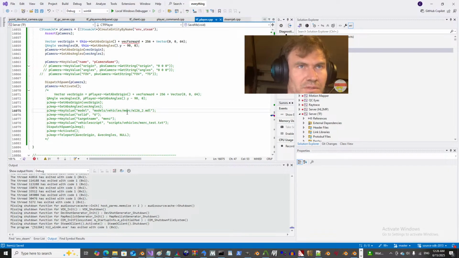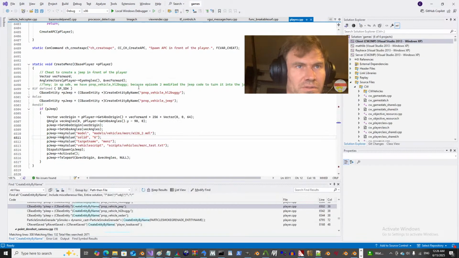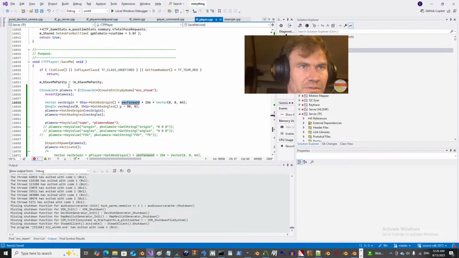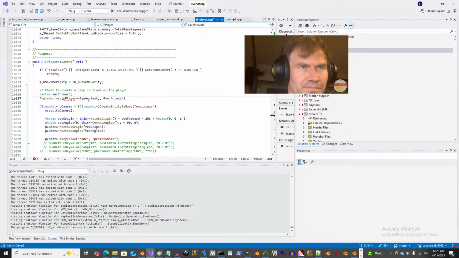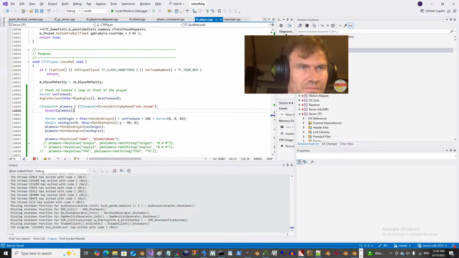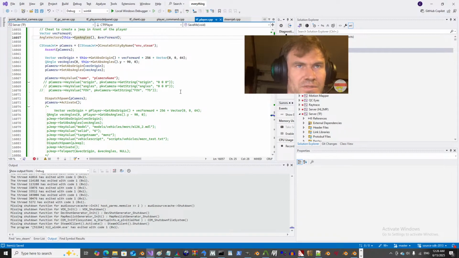Tell where it is by the little red thing. Okay, vector forward. What will this be? Wherever the player's eyes are? Okay. Might need to further make this vector backwards, but this eye angles isn't always the best vector, but whatever. Let's just see if this works.